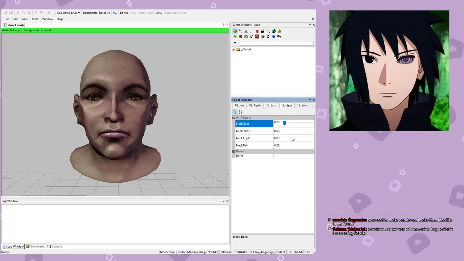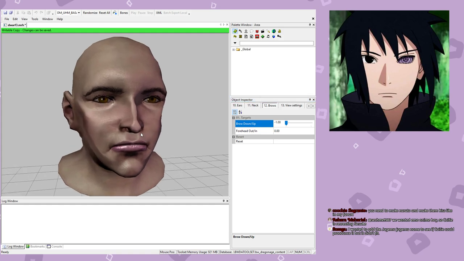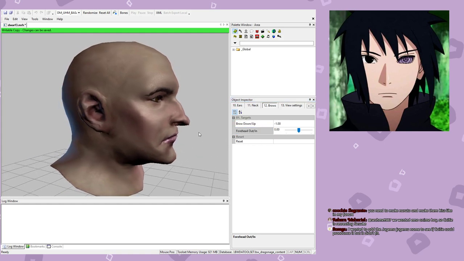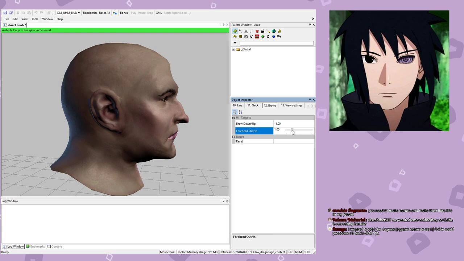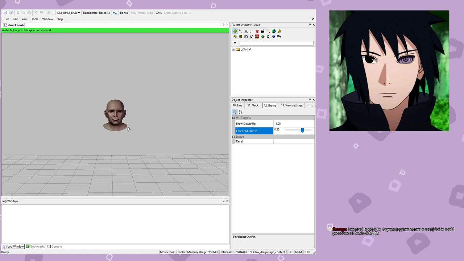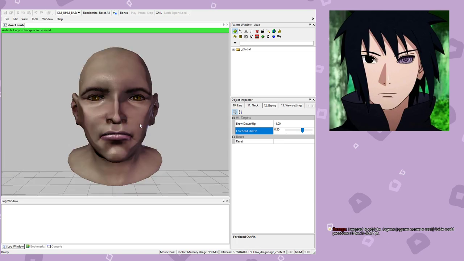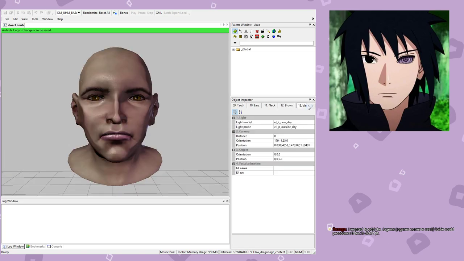Neck. He has a very thin neck. That's a little too thin, maybe. Brows. Brows up or down. We went down. Yeah, there we go. That's what I'm talking about. Forehead in or out. Maybe there. This is what I look like in game, by the way. God. I actually think we need to make his face longer. Okay, let's just push down everything.